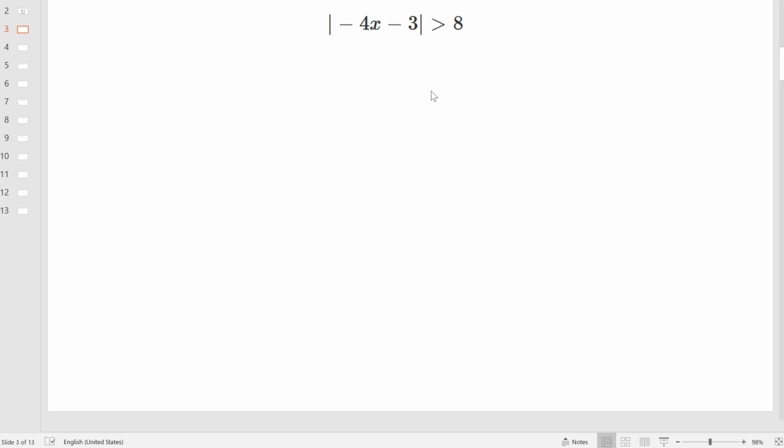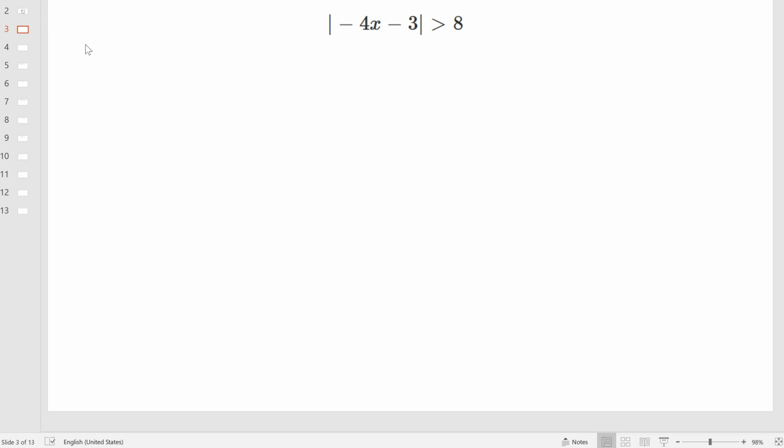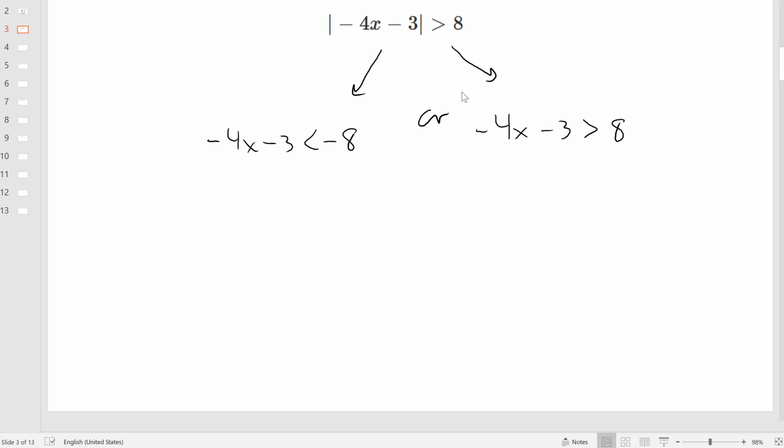So, OR statement. This is because of what? Because of 2 slides ago. It's going to look like this again: absolute value being greater than a number on the outside. So we split it off into 2 different pieces with an OR. How does this work? For -4x minus 3, it's going to be switching the inequality and changing the sign on the number on the back side of it. Then the other one's going to be the same exact thing, just drop the absolute value.